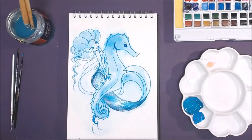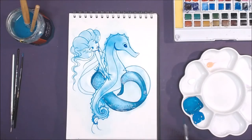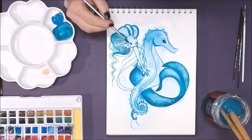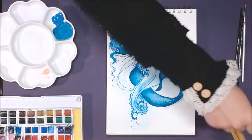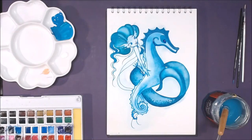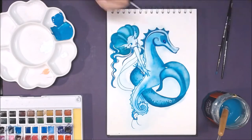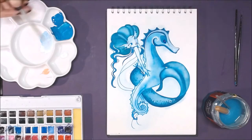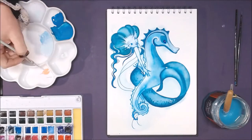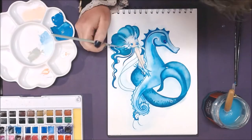I decided to do a little mermaid sitting on the back of the seahorse like it's her horse. And that's quite difficult because usually when you sit on a horse you have one leg over the other one, so mermaids do that elegant side saddle, which women back in the 1800s would do on a horse, which it was considered ladylike. It seems very insane when I think about it, but she is side saddling on a seahorse, so I'm trying to make the seahorse quite decorative and trying to give it that lovely definition that seahorses do have.